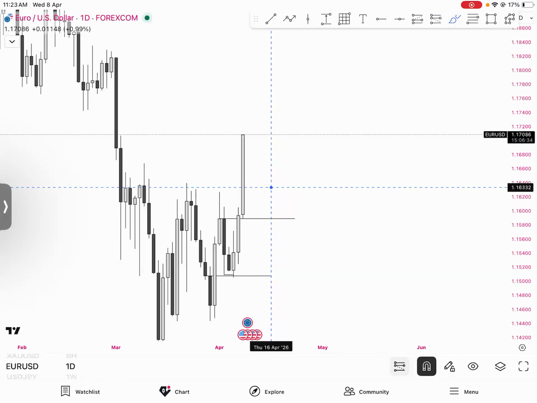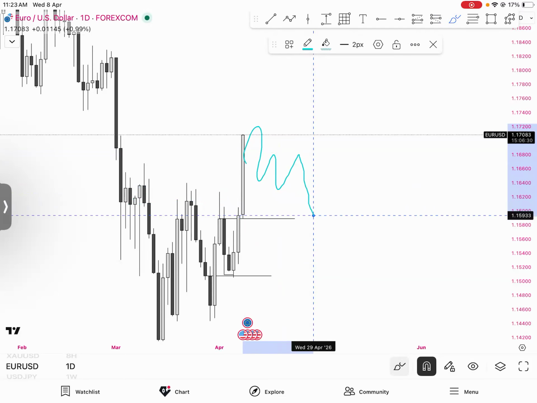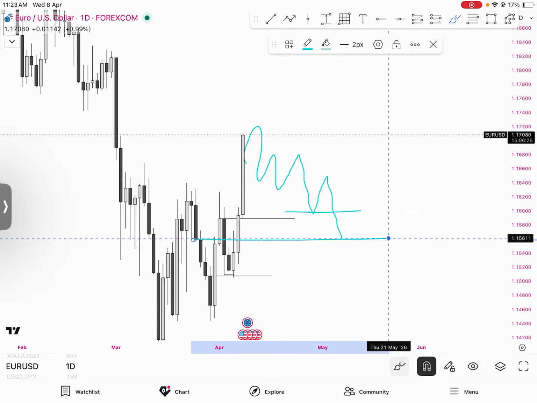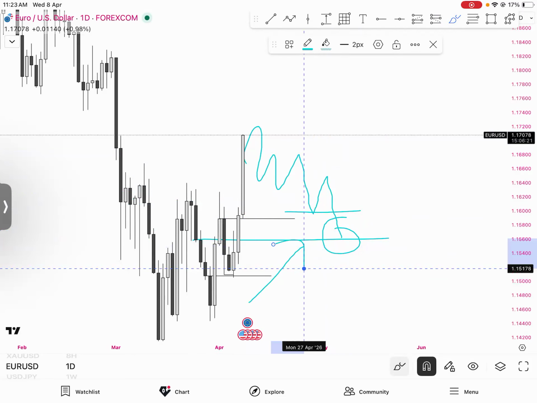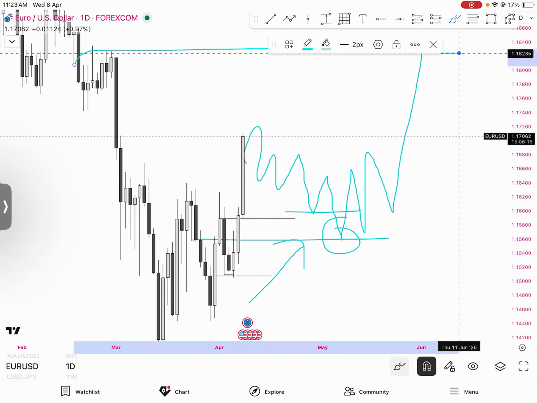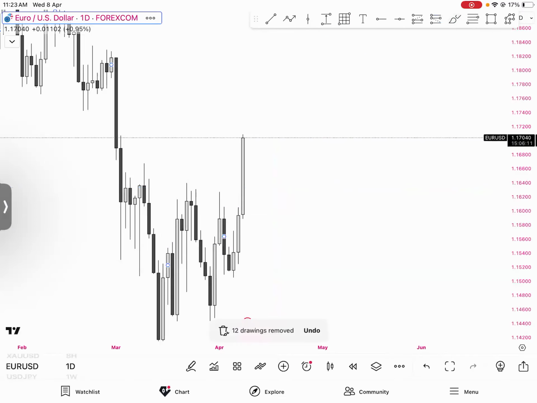If it comes to a retracement, we will wait for what? We will wait for the liquidity to be taken out and any key level to be sponsor removed. That means the retracement has been completed. Once the retracement has been completed, we will look for another expansion to target that level, right? So this is the Euro USD outlook for the coming weeks.